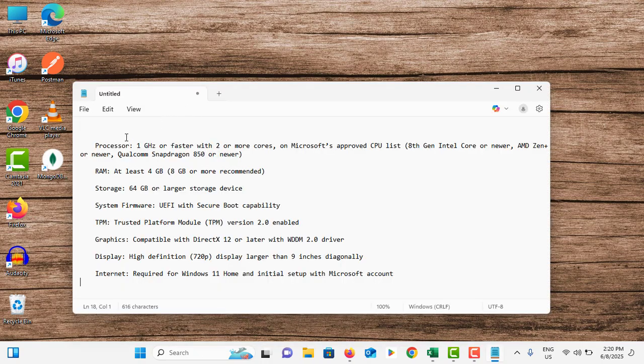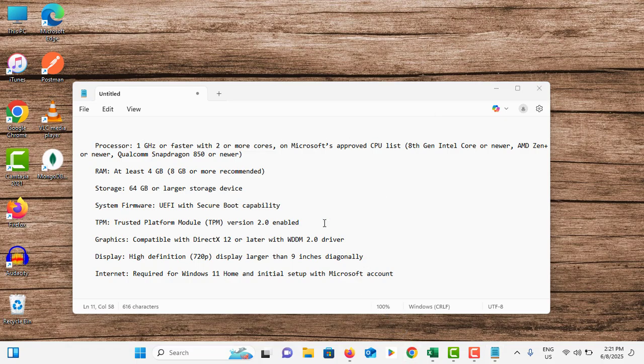First, you need to remember your HP laptop should meet at least these requirements. I will put this in the video description also. And you can see there is the TPM requirement, but it is not necessary. I will show you why the other things are necessary. So make sure you have these requirements. Then after, let's go with further steps.